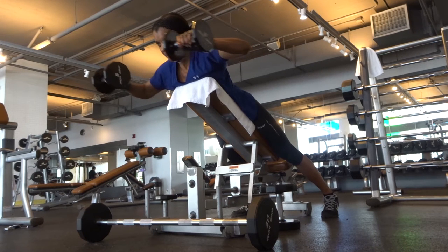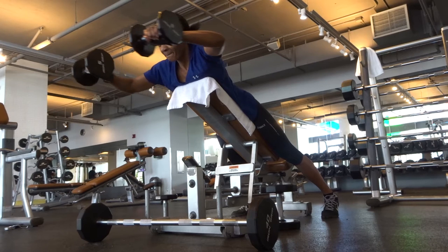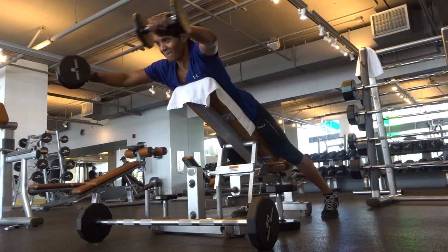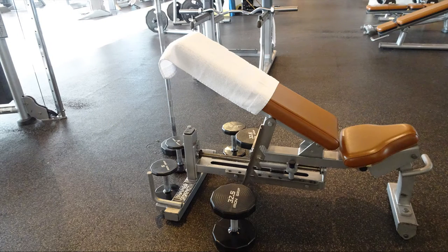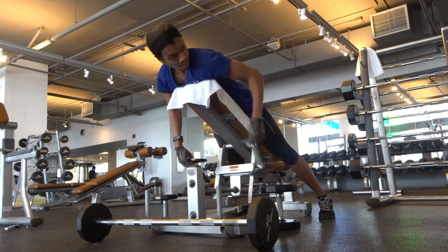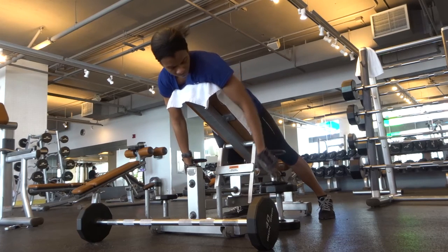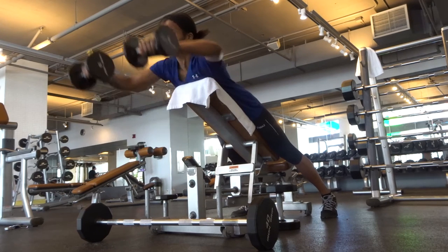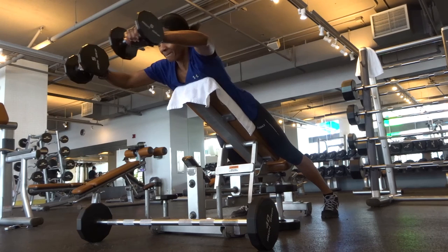Now, if you still have some energy in you after you did the shoulder presses in this manner, you can switch right afterward and do this exercise that I call around the world. Again, the same 45-degree angle where the bench is. You take a weight that is not too light or too heavy, a weight that is somewhat challenging enough. Same thing as the first exercise. Your starting position is having the weight in front of you. For now, use a grip that you feel comfortable with.